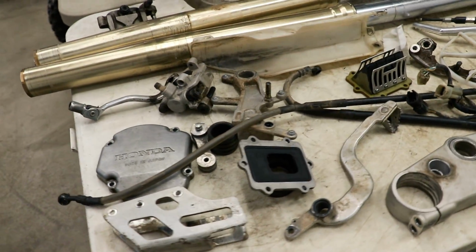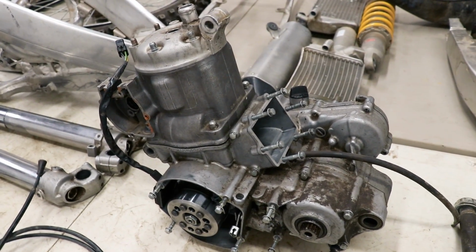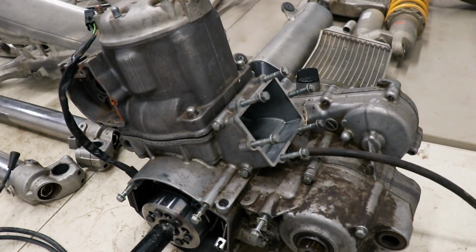So I'll be working my magic on a lot of these smaller parts here, checking out the linkage, and then I'm gonna tear into the motor a little bit, figure out where that clunking sound is coming from. What do you guys think the cause of this is?